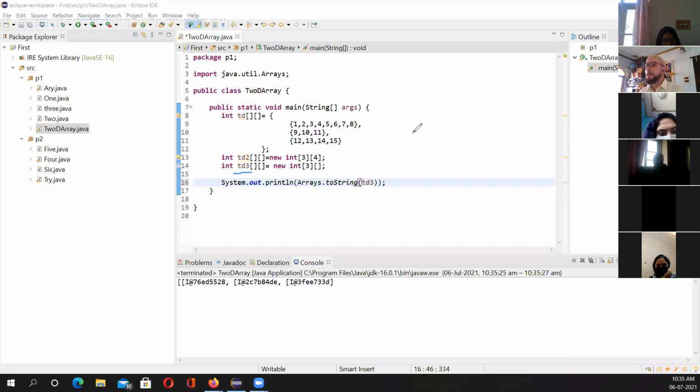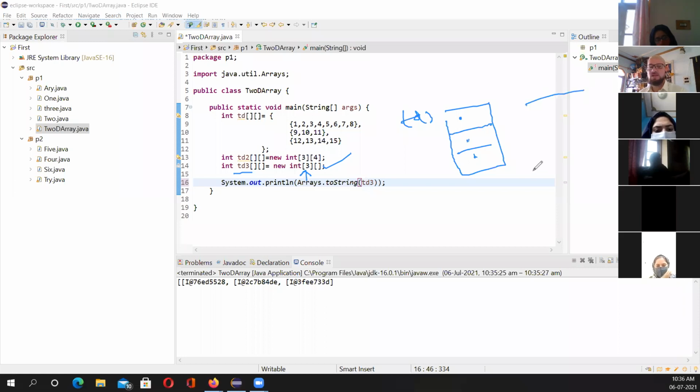I know it. Answer what will it do? We have td3 here. Okay, now td3 is having like this. td3 is having that reference array of 3, whatever the size here is. Okay, and each one should have whatever the blocks each one should have. I don't have right now. I have to create it. I don't have that. So that means what will these 3 be pointing to? Same as td. Nothing. Reference. These 3 are pointing to nothing because we have nothing on this side, because I have not created yet. So what will be there? Definitely I have this array.